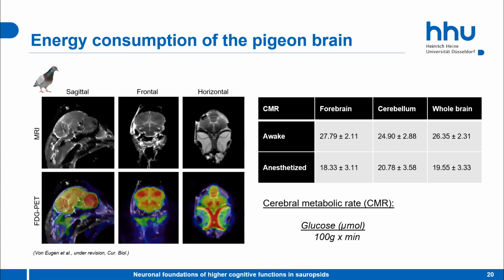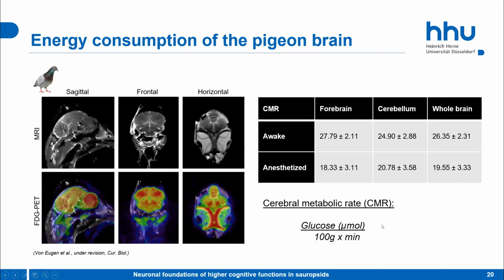The first picture basically shows that the PET scan was working. We have here the MRI picture of the pigeon head, and here we have the overlay of the PET scan, and you can see that the brain was taking up radioactively labeled FDG, and not only the brain, but also the retina was taking up quite a lot of FDG, which is relatively well known from the literature and other animals. And you can also see there are differences in the different areas, but I'm not going to talk about that today. And based on these scans, we were able to model the so-called cerebral metabolic rate, which is the measurement of glucose consumption of the brain, which is glucose per weight per minute.